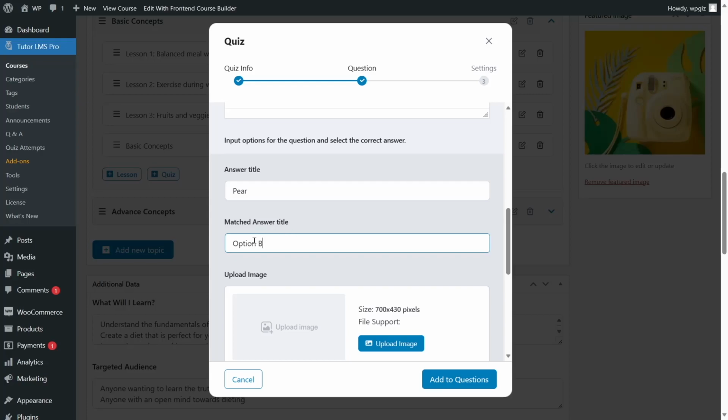We actually do not need to write this, so it's not a big deal. You can actually have this completely blank. You can leave it empty. But we're writing it just for clarification, so later on, when we will be taking the test from the front end, you can understand better.